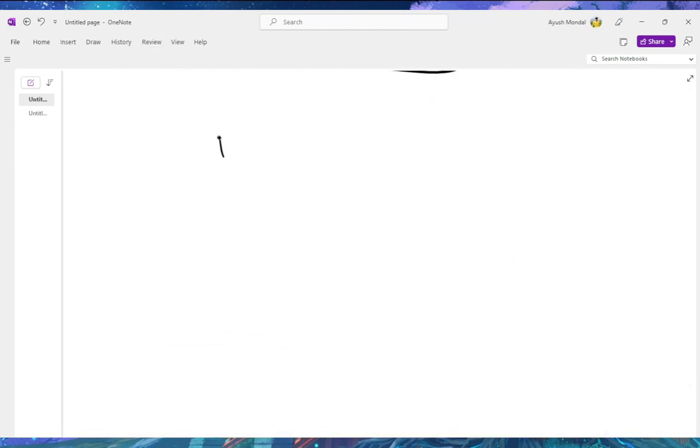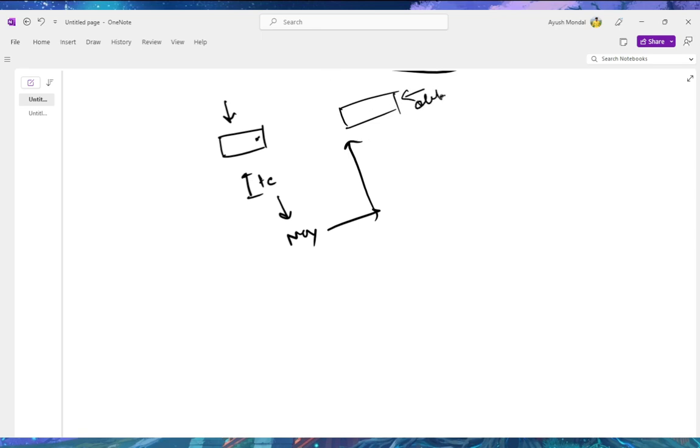My iterator is pointing to this node, right? And iterator's next value is pointing to this node, right? And I want to delete this node. And this node's next value is pointing to another node which I want to link with this iterator's node.